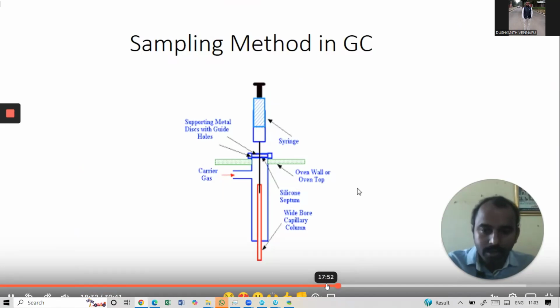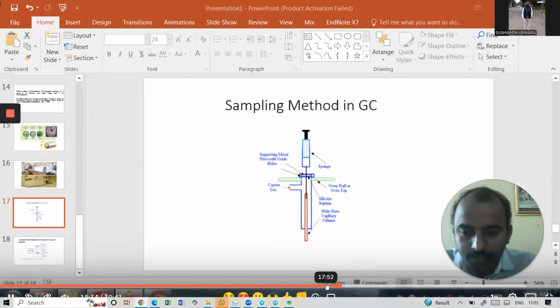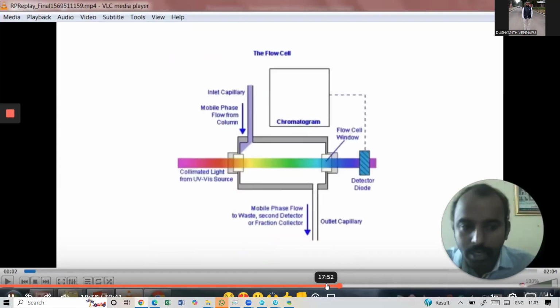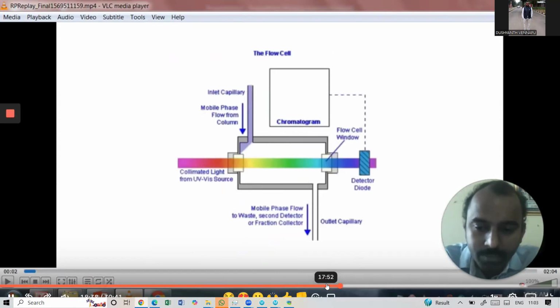So the first animation I will tell you about is the liquid chromatographic system. In liquid chromatography, when only the mobile phase is flowing into the system, you do not see any type of signal. When the mobile phase is carrying some amount of analyte, you can see the signal. This is the fundamental definition in chromatography. Let's see with some animation.